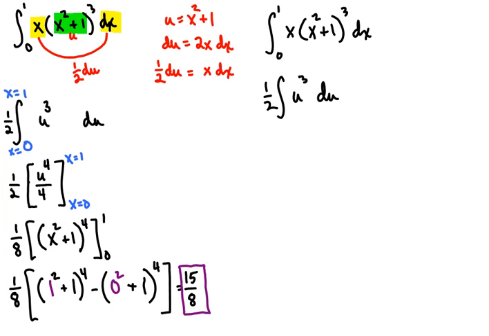Now what I'm going to do, instead of writing those limits in terms of x, I can convert those x limits to u limits. And I'm basically asking the question, what is u when x is equal to 1? Well, I just plug x into the formula for u and I get 2. And I work with my lower limit. What is u when x is equal to 0? Well, u is equal to 1. And we find that by plugging x equals 0 into the formula for u. So now I have two limits that are actually in terms of u, and I can use those.